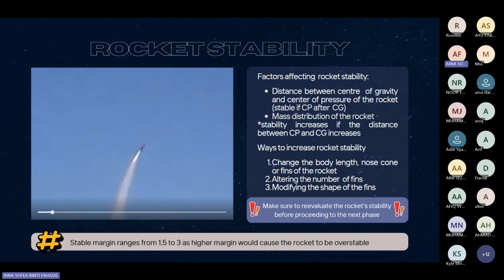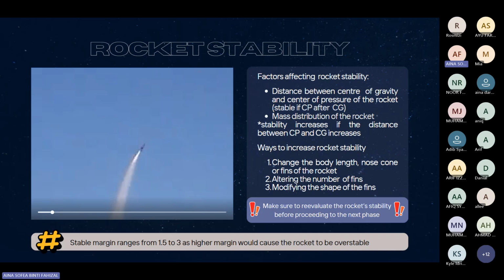A stable margin ranges from 1.5 to 3, as a higher margin would cause the rocket to be overstable, just like what I said just now. So give it a slightly higher stability on the designing part, because when you've added your motor, it will decrease the stability slightly.